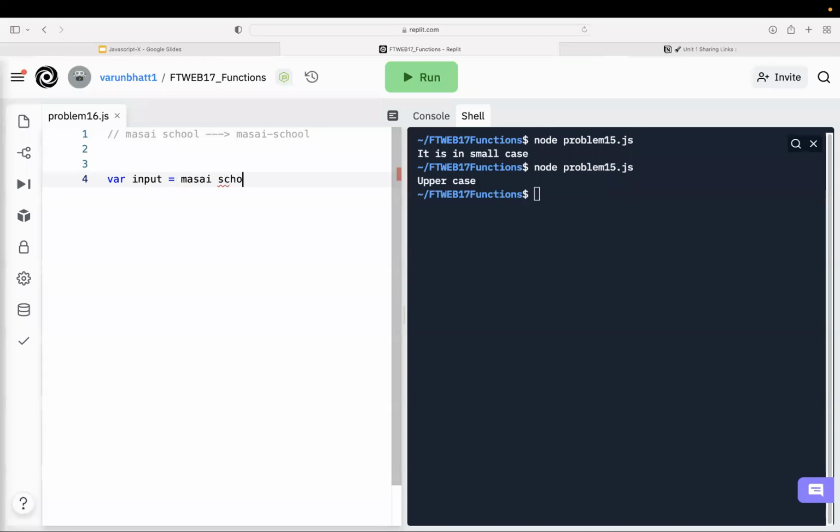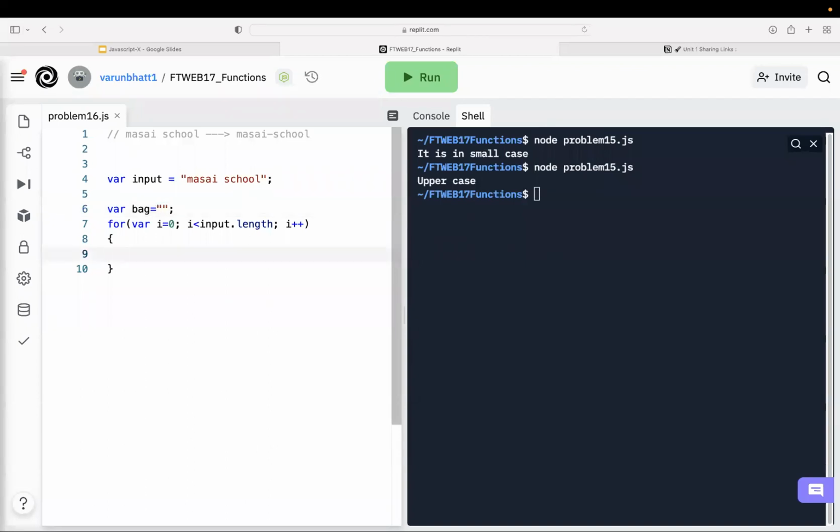Now what I need to do: for i equal to 0, i less than input.length, i plus plus. Now in this case, I will take a bag, an empty bag.